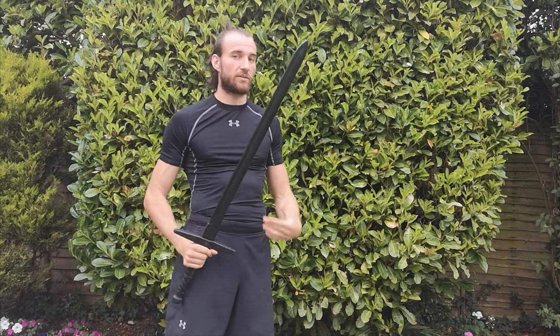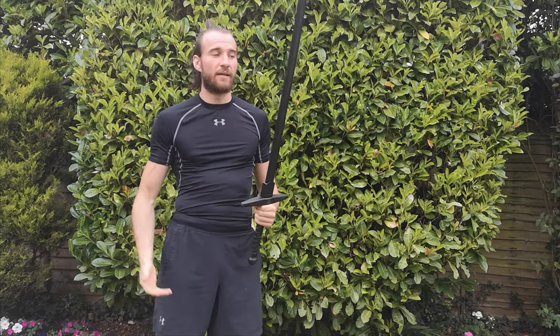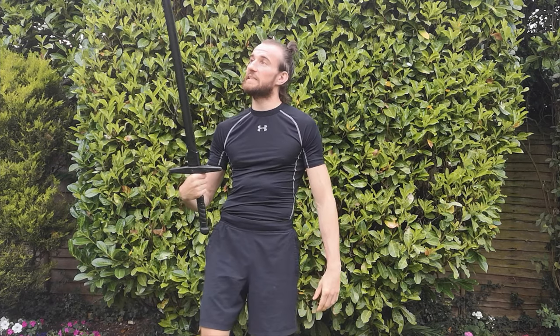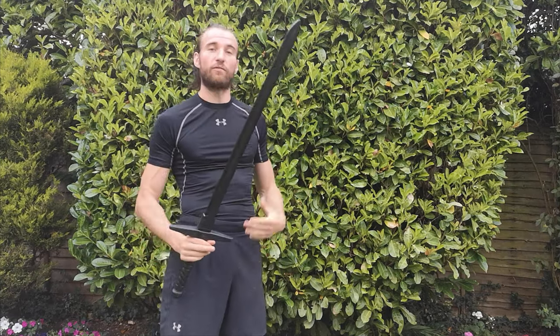Whether it's Eastern or Western, swords are just a sharpened bit of metal designed to hit people with, and they all work in a really similar way. Unfortunately, due to our own cultural biases, we view certain weapons and martial arts in a certain light, and as a result the European broadsword has been depicted in media as something it actually isn't. I hope this video helps clear that up — I want to see more of these flowing, elegant movements in movies.